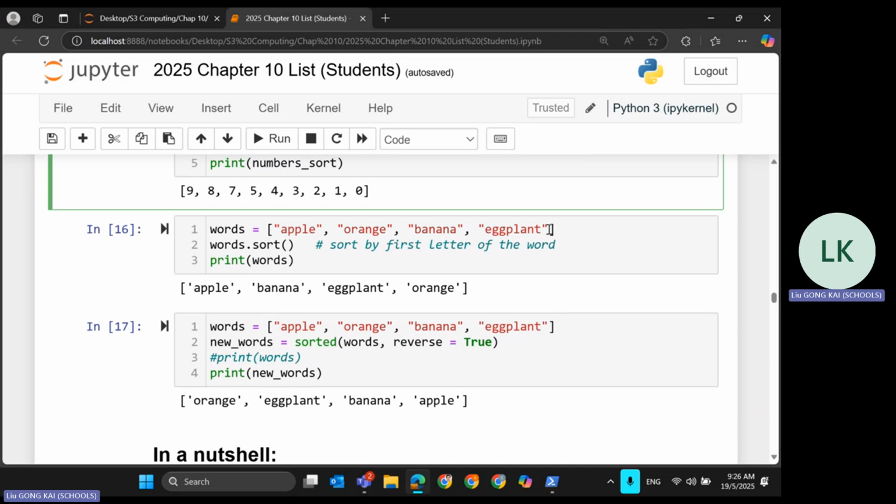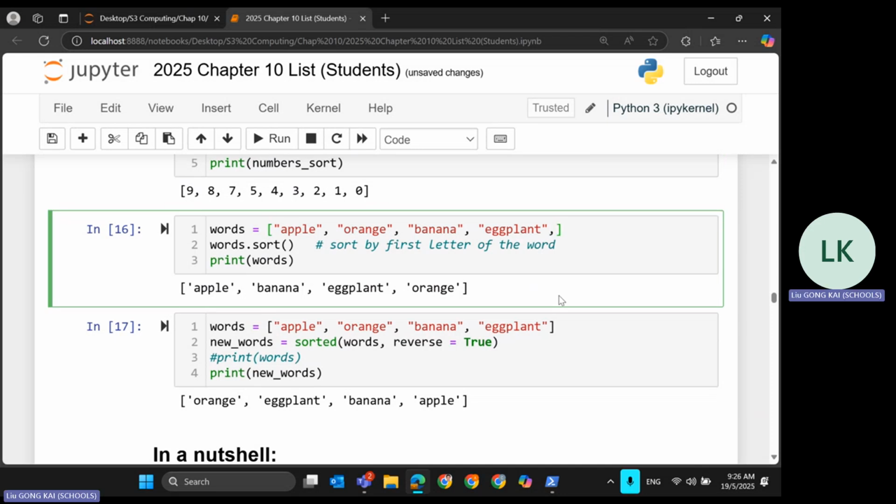Let's say, for example, any fruit starting with A that is not apple. Oh my, agar.